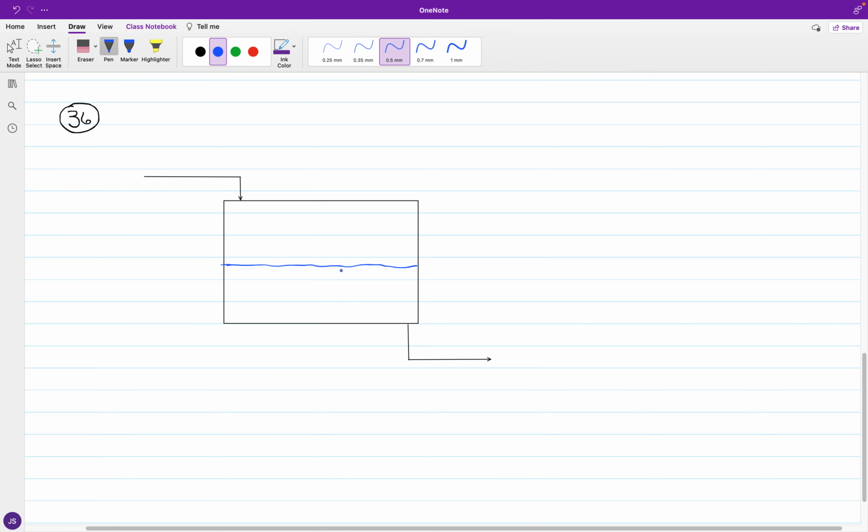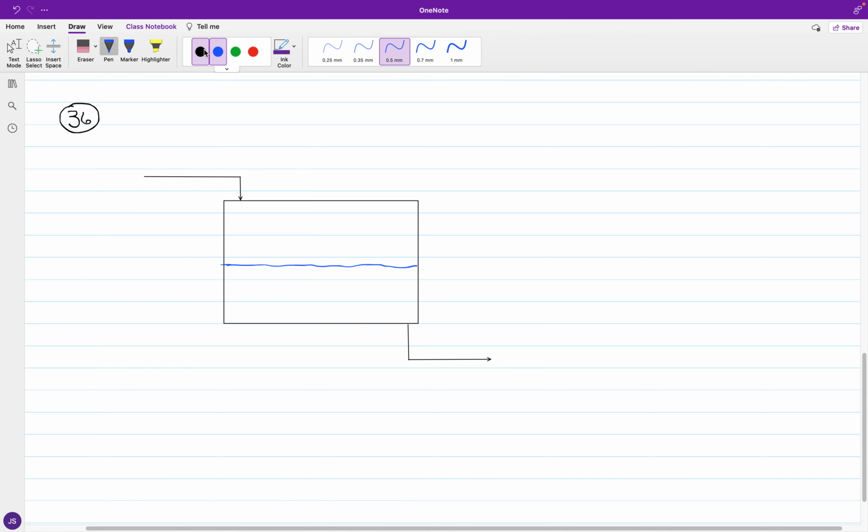Now, in terms of the two-part question here, the first part is asking for the amount of salt in the tank after t minutes, and the second part is asking for the maximum amount of salt ever in the tank. Just setting things up here, we have a tank initially with 60 gallons of pure water, and brine containing 1 pound of salt per gallon is entering the tank at 2 gallons per minute.